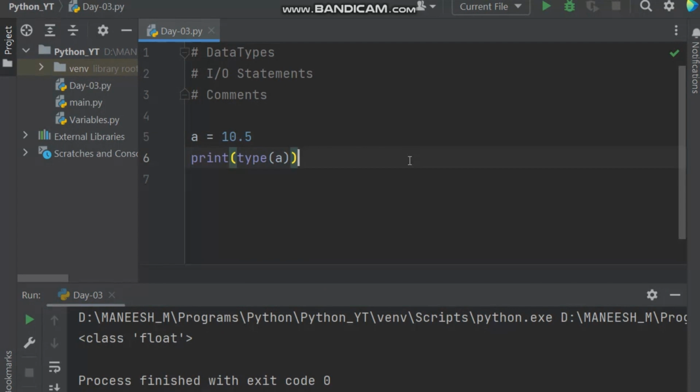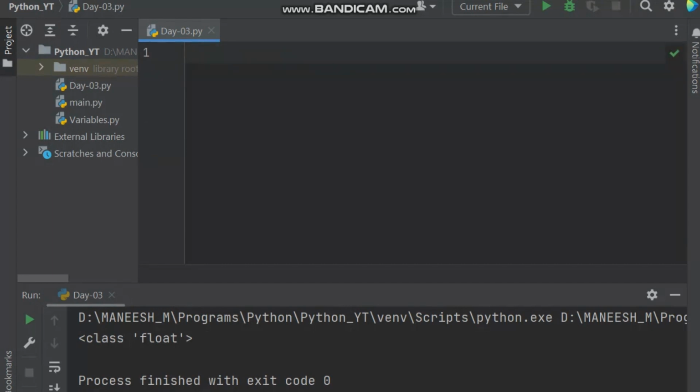It's all about the interpreter. The interpreter dynamically takes whatever is used. We can verify the type of data in the program using a variable. The type function in Python returns the type of the passed variable. Whatever variable you have passed, its type will be disclosed by the type function, right? We have several data types in Python.